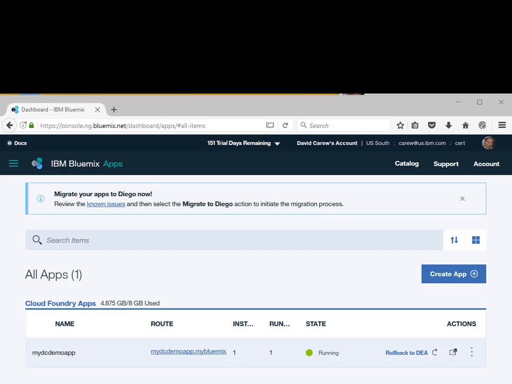Next, we'll create services. We'll need 3 services in this demo. We'll need the source of our data transfer, dashDB. We'll need the target of the transfer, Cloudant. And last but not least, we'll need the service that we'll use to perform the transfer, which again is Data Connect.